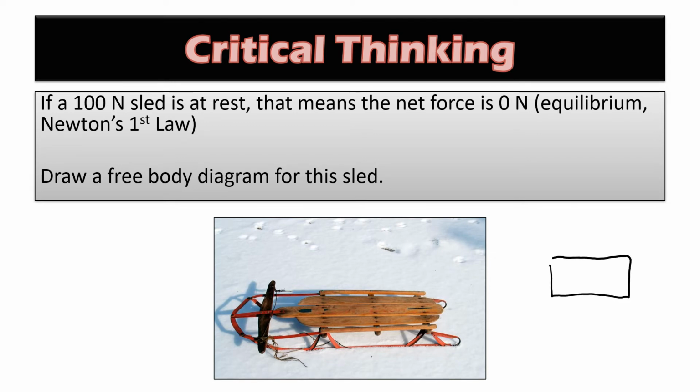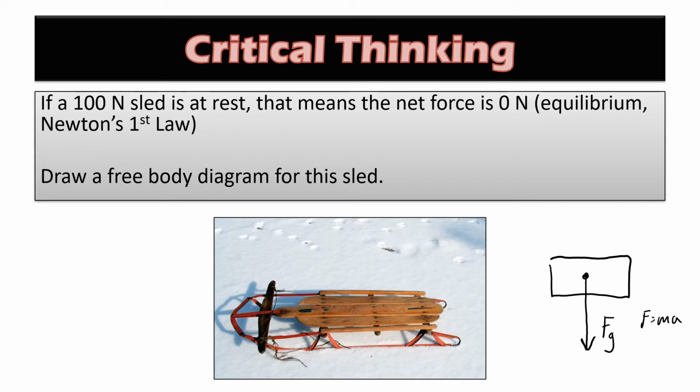Your free body diagram might have looked like this. So hopefully you drew the box with the dot and you have a force due to gravity. Is that the only force that's acting on this sled right now? If that was true, this looks pretty unbalanced to me. There's nothing opposing that force. And therefore, you would think that it would accelerate because F is equal to ma, and that weight is equal to the force.